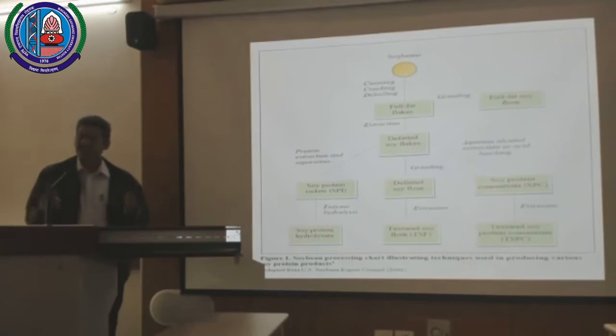Even if you buy that as an ingredient, your tofu will not be texture-wise perfect. Consumers will not accept it, because we are using the same processing technology, the same temperature, but there is a structural difference in the protein. So that's the classic example of how structure affects the functionality of a protein. It's a simple example, an everyday practice.